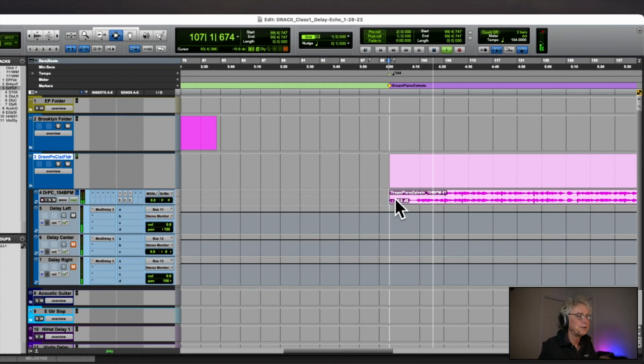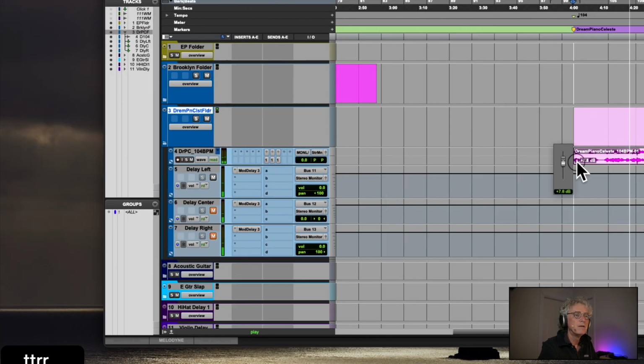Let me turn that up a little bit. Right, now let me add the center. You see how they're combining together? It's starting to get funky. And now add the right.